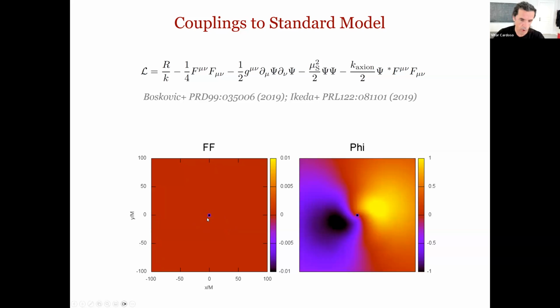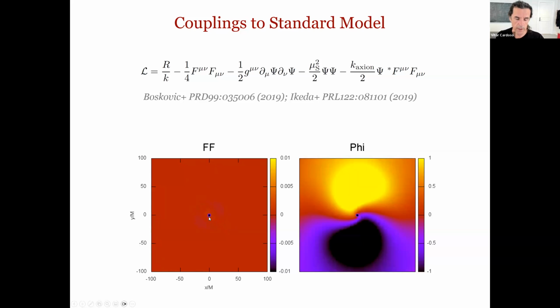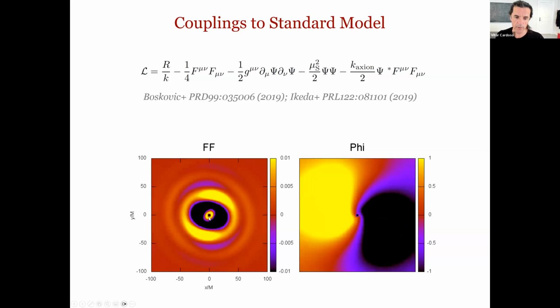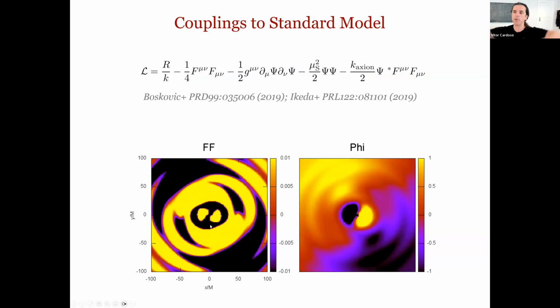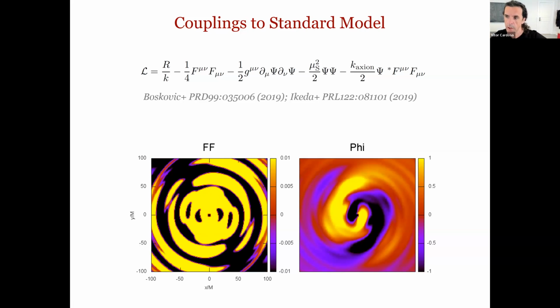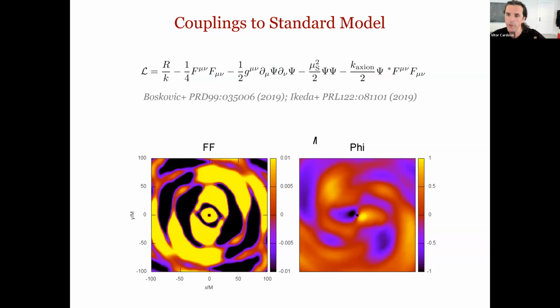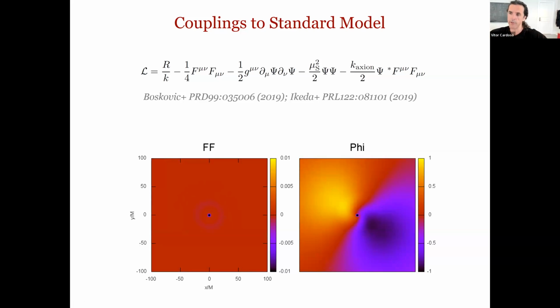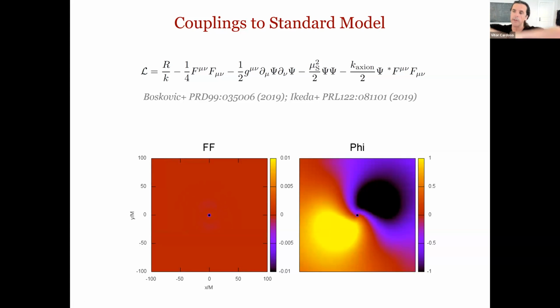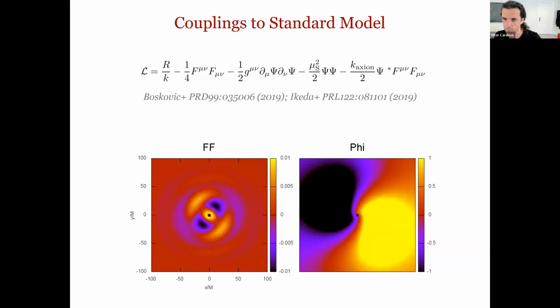Let me show you here. You throw a small fluctuation of vector field, so some photons, and you see that you get a burst of photons. You decrease the amplitude of your cloud, and then you need to wait a few thousand years until you grow the cloud again. You get another burst of radiation, and so on and so forth.